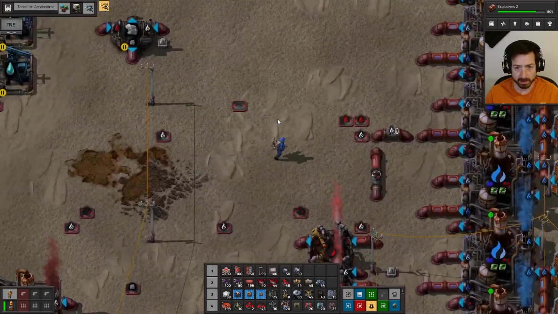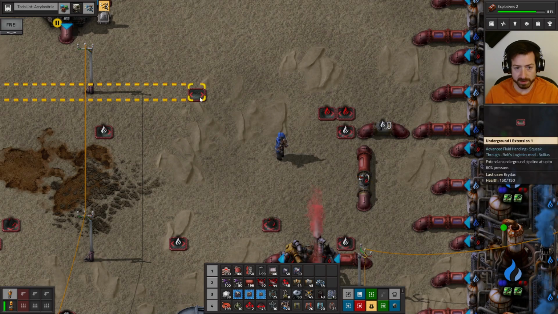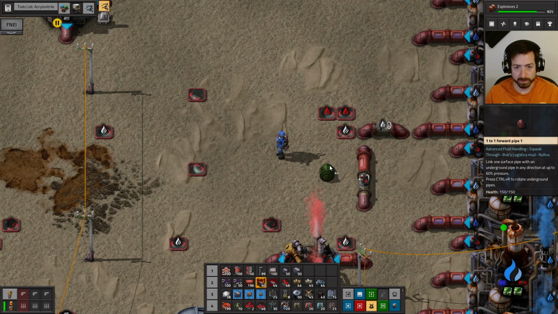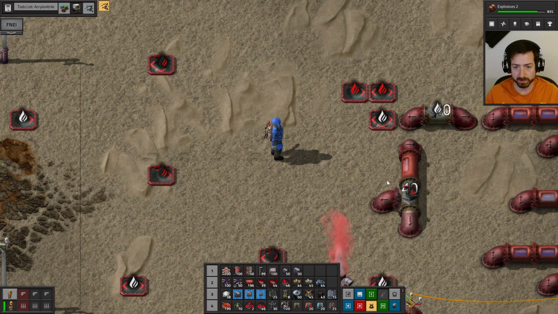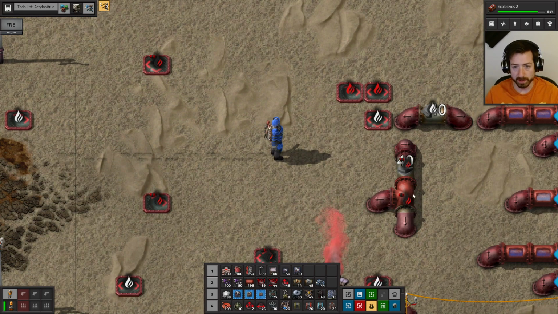Where did that go? Here. So then this dioxide, gosh, this is craziness. So I guess we wanted to turn a corner here and then connect up into that. No, sorry. That's wrong. There we go.